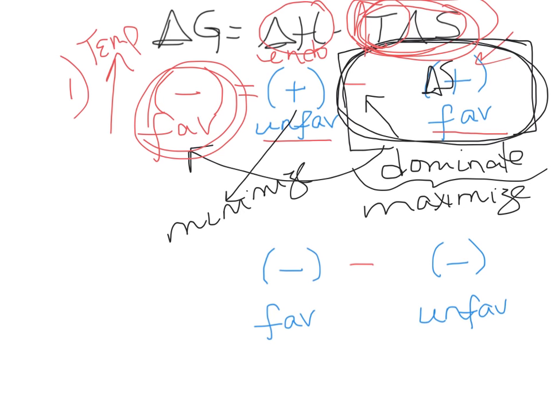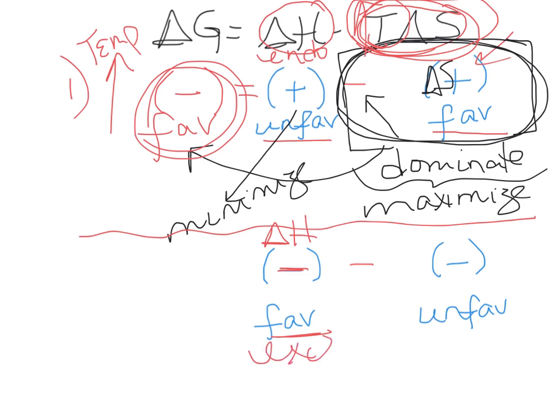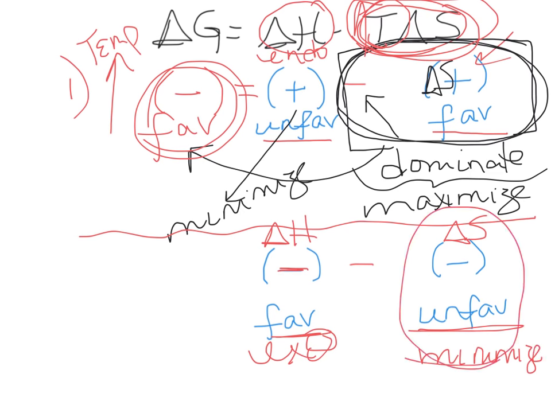So let's look at the other situation. The other situation is that delta H, enthalpy, is actually favorable, has a negative sign. That means an exothermic reaction. Ready to go spontaneous, right? Except along comes entropy and says, no, I want to be obstinate and be unfavorable. I don't want us to be spontaneous. And so in this case, what do we want to do? We want to minimize the unfavorable segment, which in this case is entropy. Remember, there's a T in front of it.